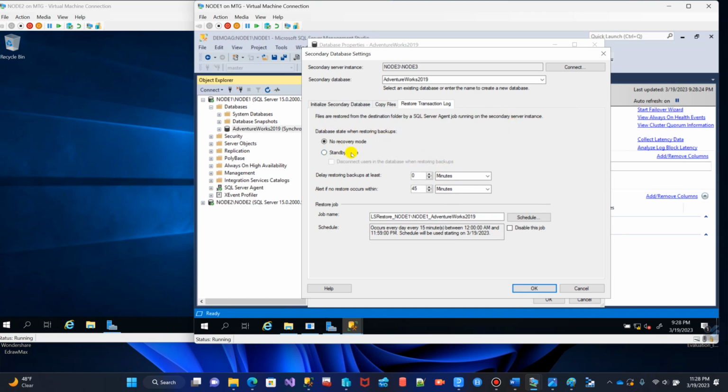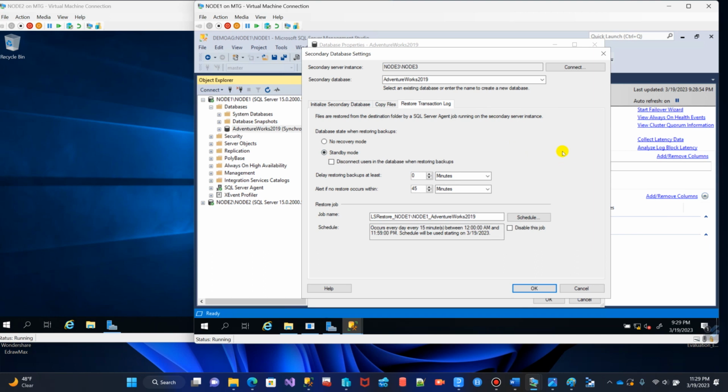You have two options when you're restoring your database in the disaster recovery environment. You have the no recovery mode and you have the standby mode. The no recovery mode means it's not even accessible. The standby mode means you can read from that database in the DR environment. You have read permission, you can read data from it, but the no recovery mode means you cannot even read. So since we want to be able to read data from it and probably to compare data sometimes or maybe for other purposes, we will go with the standby mode.